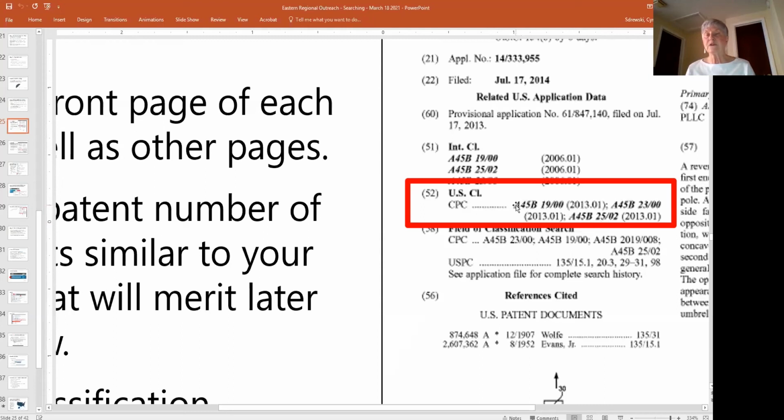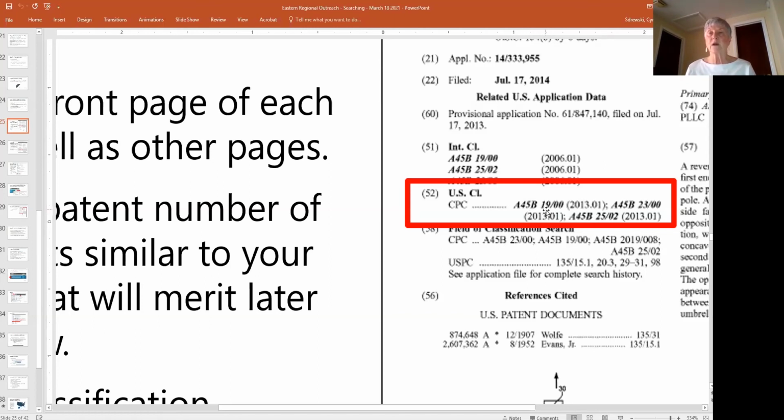What I want to mention is that when you do a CPC search, there should be no spaces. So it should be A45B19/00 in this example. It doesn't matter whether it's upper or lowercase, we don't care, but make sure that there are no spaces. Notice we talked about A's. Remember, A was called human necessities. So this is the format of it: we've got a section letter, a class, a subclass, a group, and a subgroup. When you're searching, the spacing is there for readability, but when you're doing a search, remove those spaces.